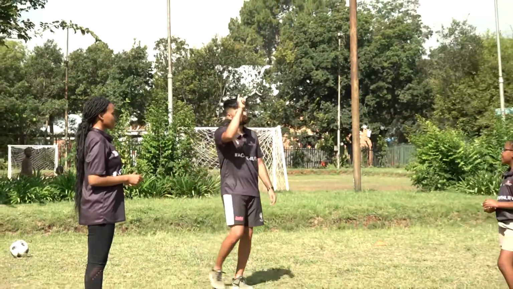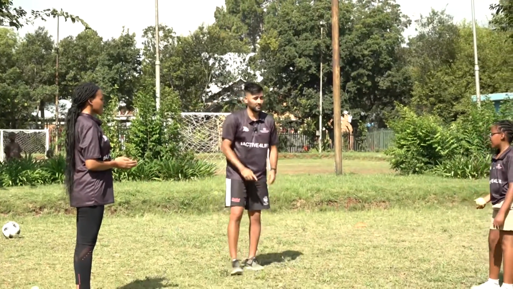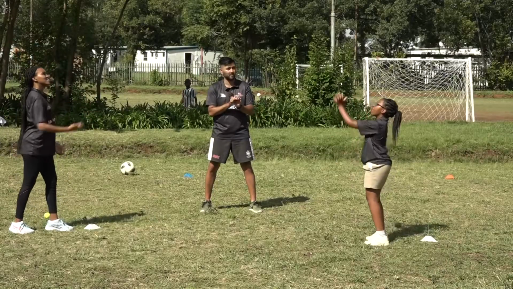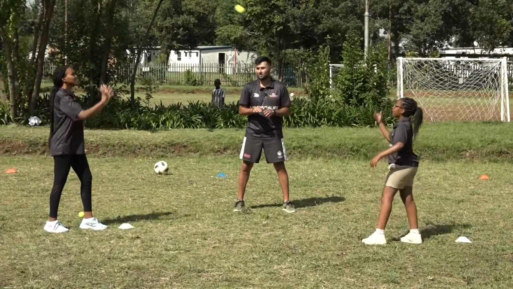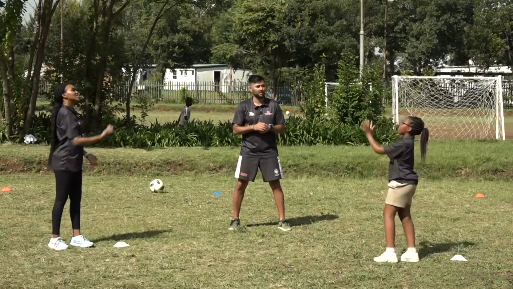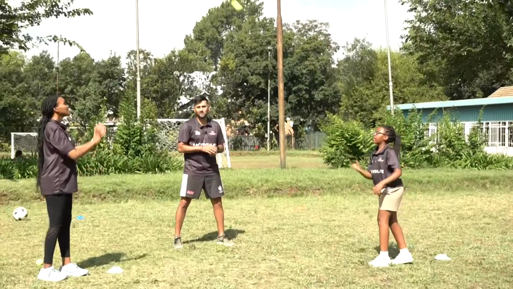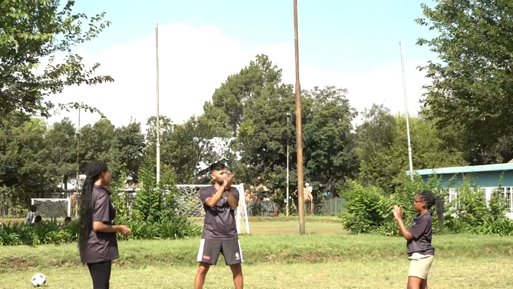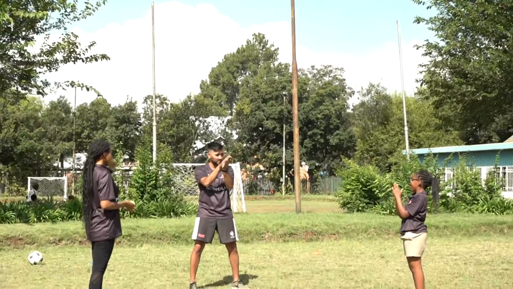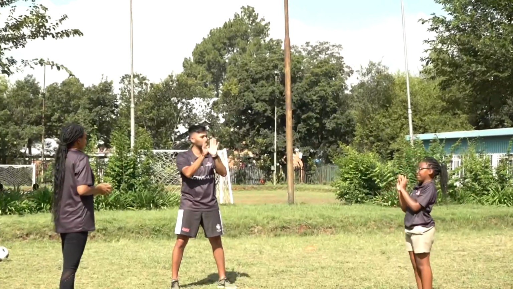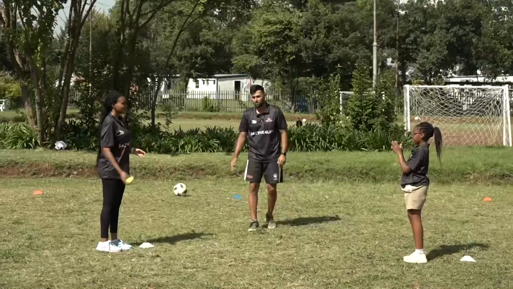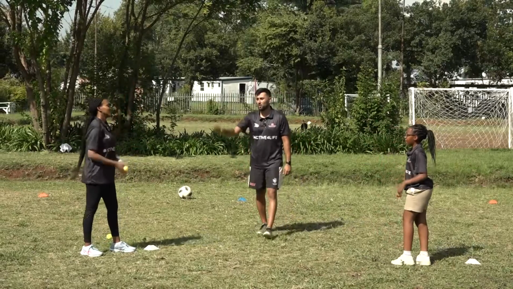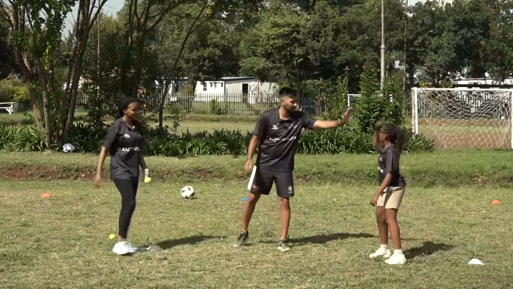You don't have to throw it too high. Okay, let's go. Good. Thumbs together, remember. Good. Yes, good, Zintle. Good technique. Good, Masinda. Masinda, when you're catching it, I want the thumbs to be here, all right? This is called a crocodile. We don't want a crocodile. Thumbs together. It's similar to a butterfly. Okay, let's go. Two more. Yeah, one more. And great job. High five. Well done, Zintle. Well done, Masinda. Good job, everyone.